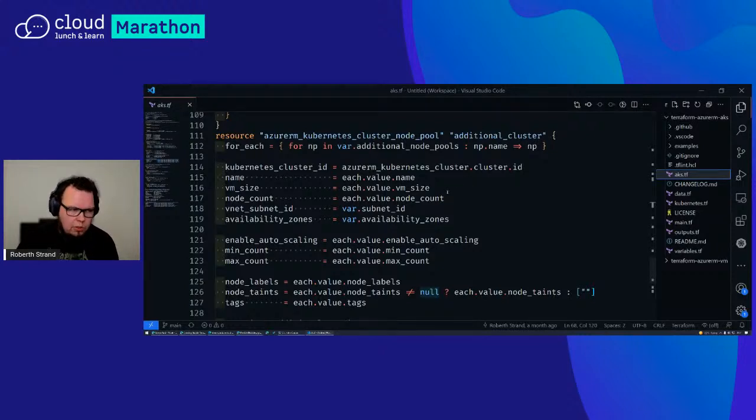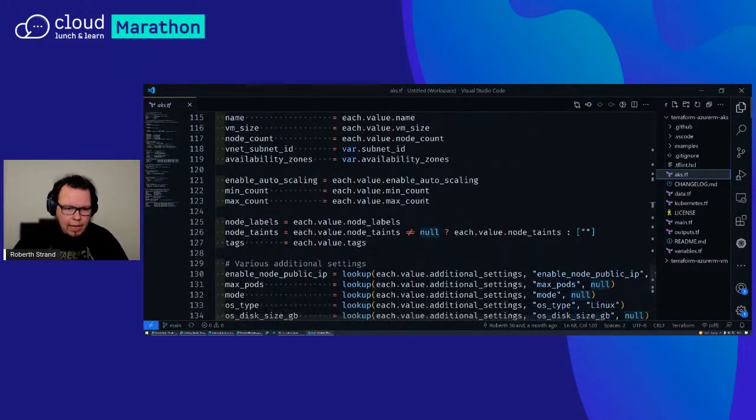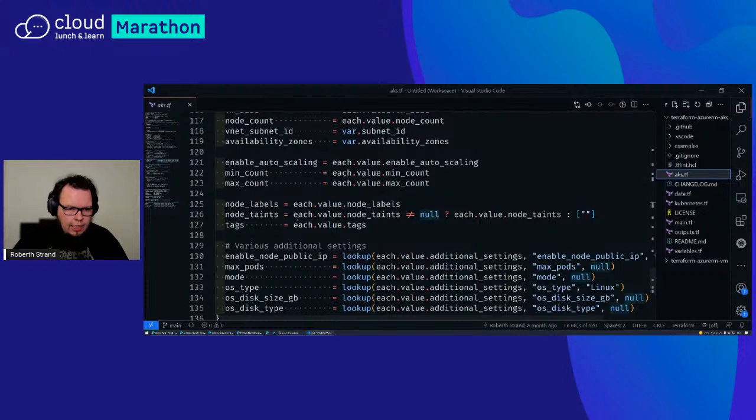If you want more clusters, you don't want to do count on several clusters in one module. So if you want more clusters, you'll do a new module reference to this. And we just go through and set for each value that's in this list, name, each value, size, etc. And then we have, again, node taints apparently didn't like null, I think at this point, maybe that's fixed. That might be a language thing. So I probably should look if I can remove this and just have, if it's null, it's null. But I had to set it to an empty list.